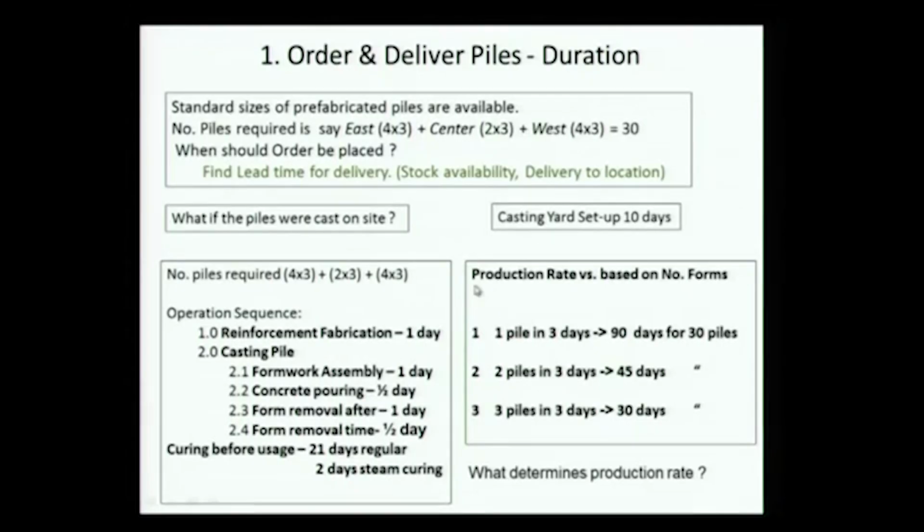If something like this, I have to do a casting yard setup, and there's many things to do before we get on. So I've just given you an alternative that we can, as an exercise later, come back and determine the number of form sets I need to ensure that my project has minimum delay. Okay, any questions on this? We go to the next activity, which is casting the beams.